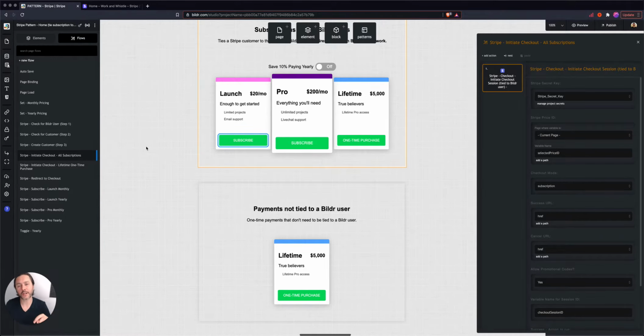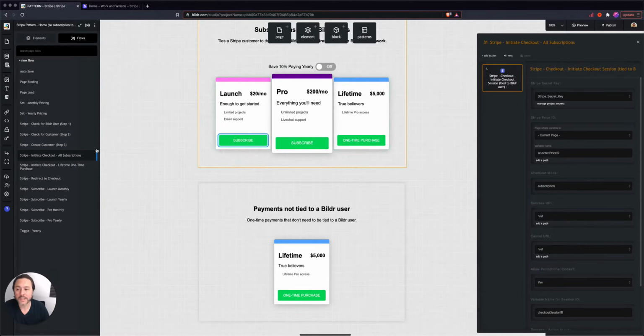They'll fill out their credit card information. And in there, sometimes, if you let them, they can change their plan or do different things. Then whether they successfully enter their credit card details, or whether they cancel, it's going to redirect them back to your app. And then you're going to handle what happens after that in your own application.